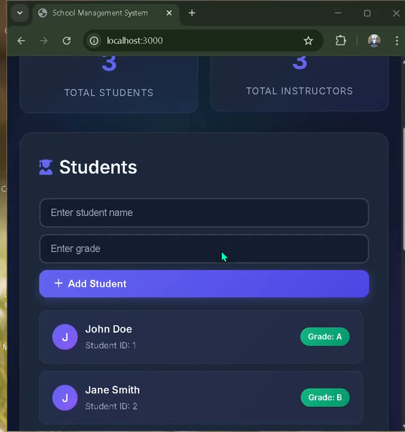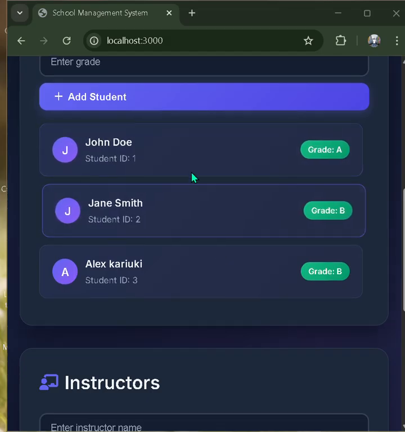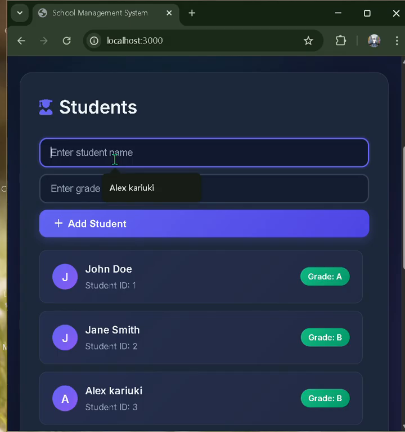As you can see, it shows these are the JSON records that we had added. Let us see if it works dynamically. Let us write a name, say this is James M. Doe.